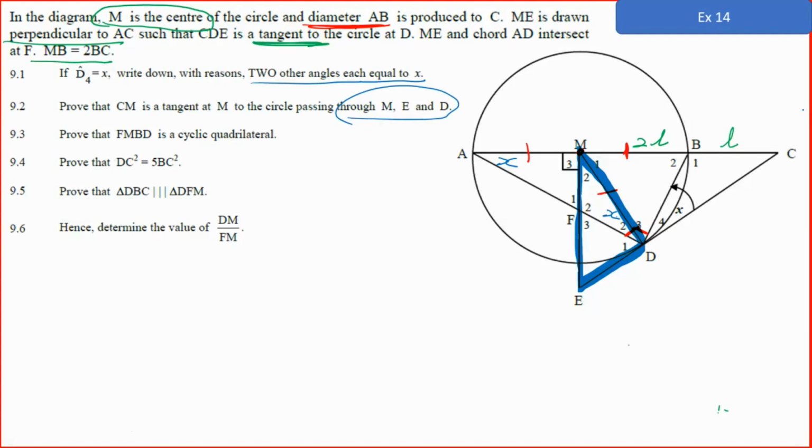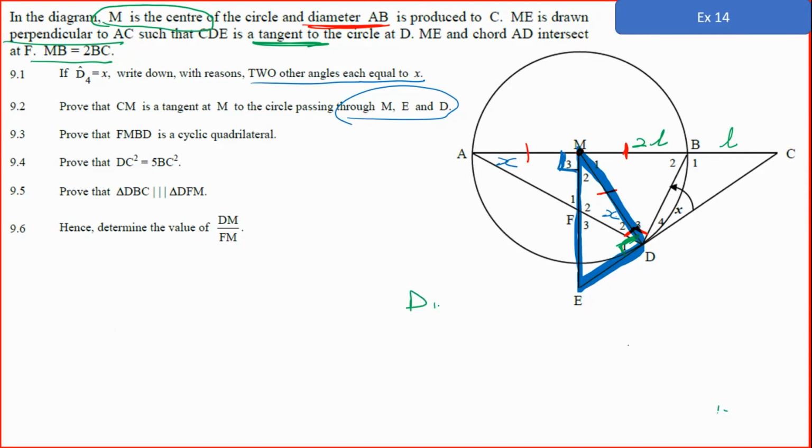And the common one is normally, if we look at, in this case, the tan chord. So we know M3 is 90. If there was a circle passing through M, E, D, and M3 would be 90, which angle should be 90? D2 and 3. Now we're going to ask ourselves a question. Is D2 and 3 90? Yes. Not D2 and 3, sorry, D1 and 2. Yes, it is.